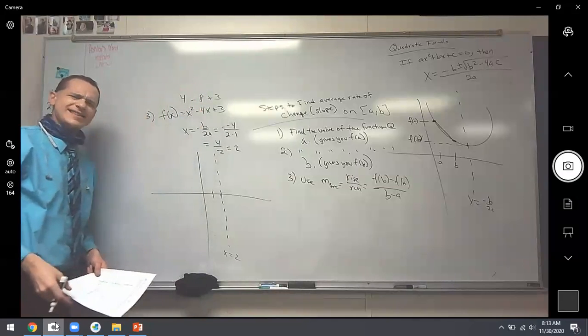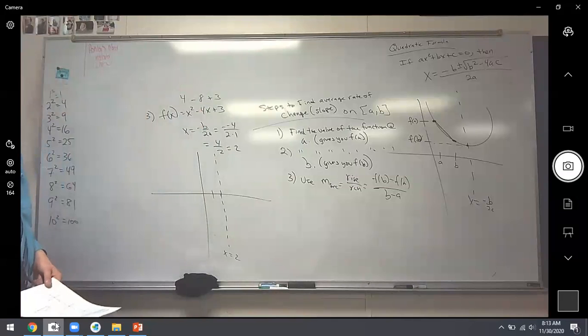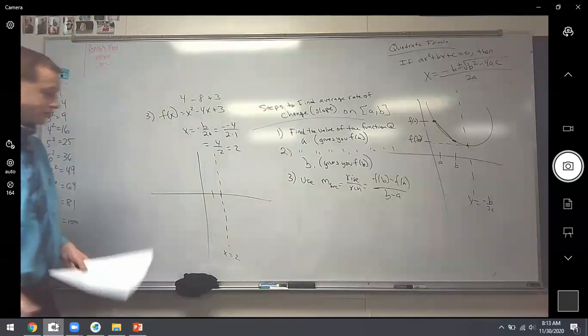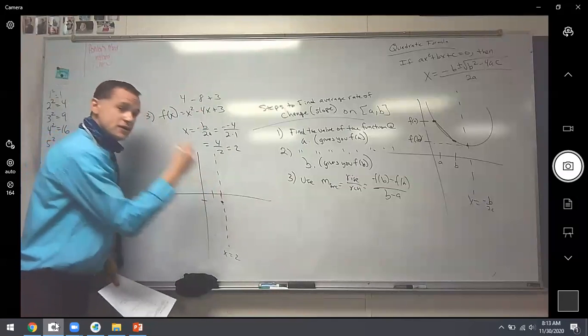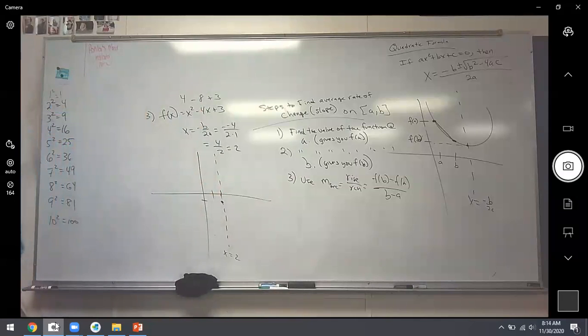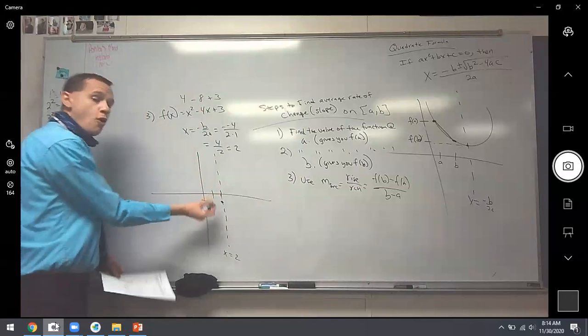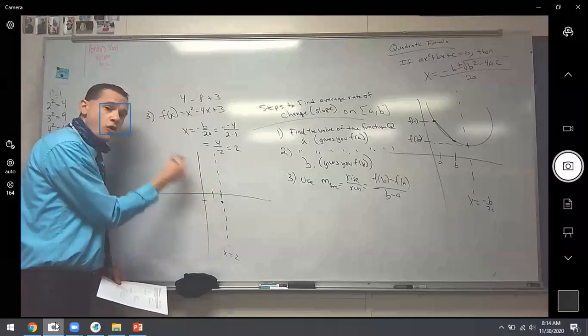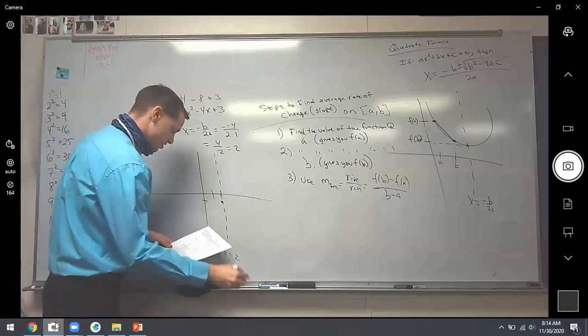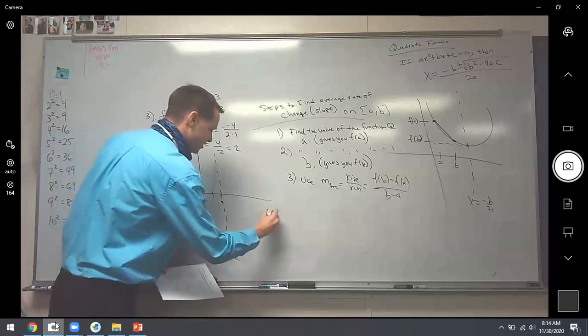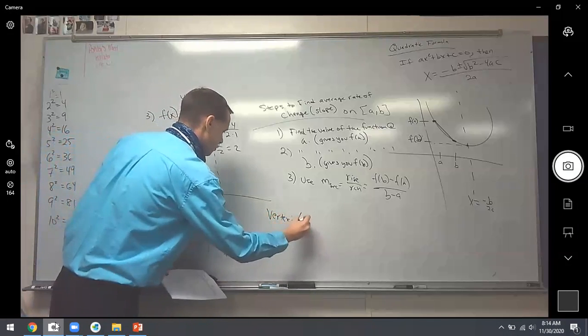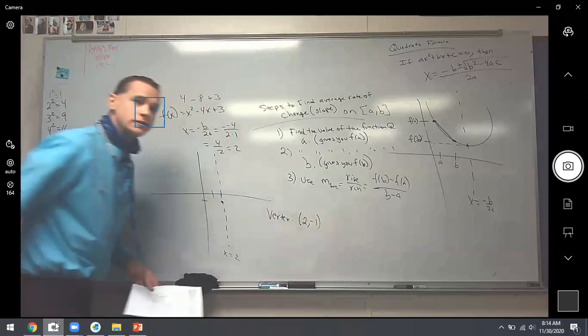And 4 minus 8 is negative 4, and negative 4 plus 3 is negative 1. So down here at negative 1 is my vertex. And since they had a slot for vertex, you should tell me where the vertex is. The vertex is a point, right? So write it as a coordinate. Make sure you're using parentheses. So in the vertex slot, you would say the coordinate is (2, -1).